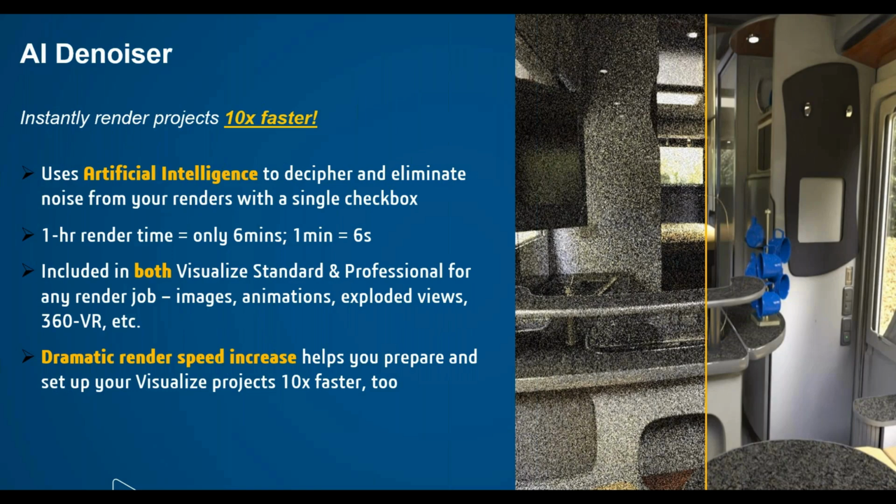Previously, rendering the final image took more time. But now, what we would typically take 1 hour to render can be done in just 6 minutes. This is a dramatic reduction in time. Where 1 minute of rendering took before, now it takes only 6 seconds. This means you can produce high quality visuals much more efficiently, right?